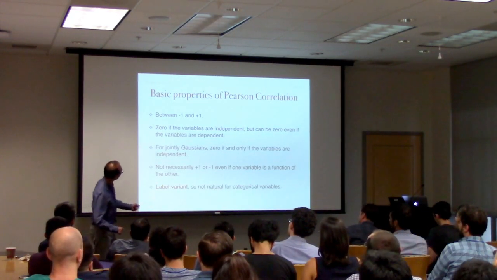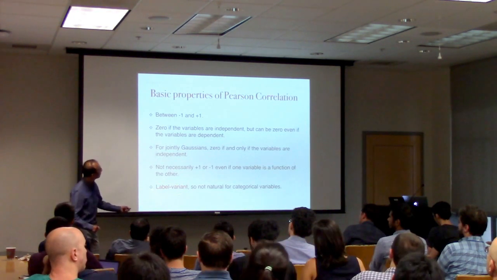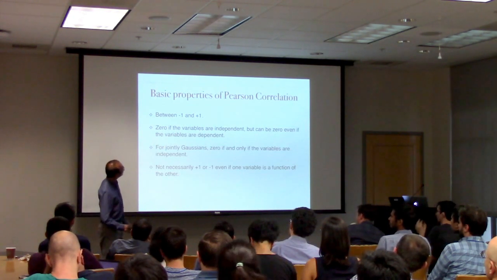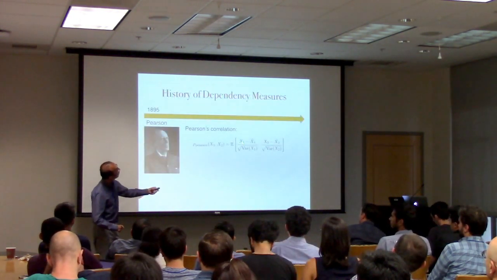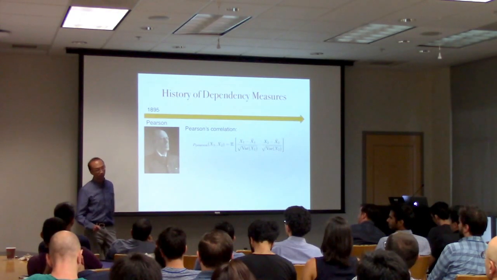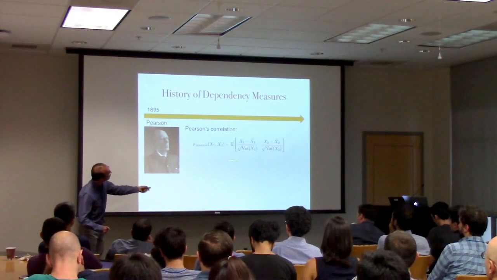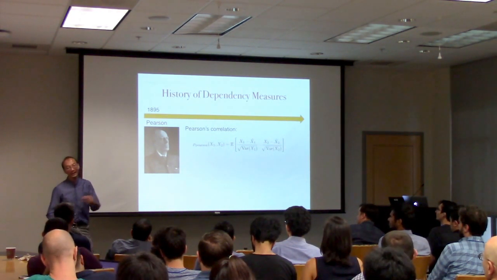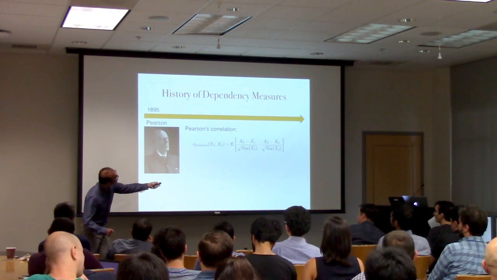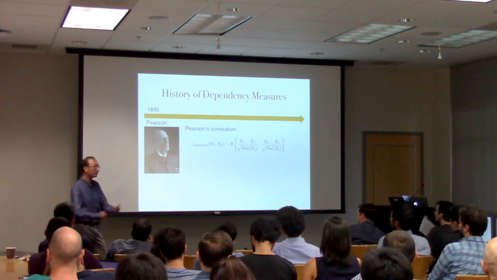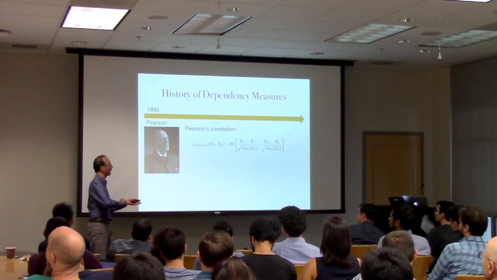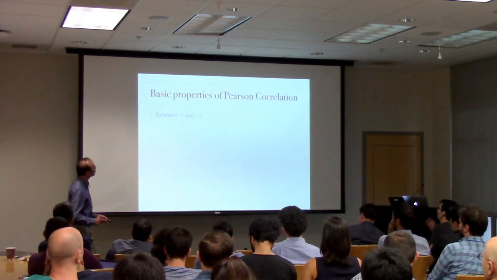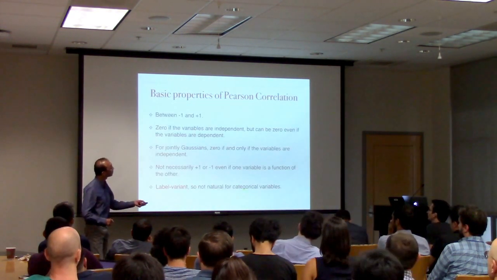And the fifth drawback is that it is label variant. Now, what does it mean by label variant? Imagine the random variables are discrete, categorical. Then this quantity depends on how I assign numeric values to those categories, because you can see the expressions in terms of x1, x2. If I assign certain numerical values, I get a certain value. Another set of numerical values, another value. So it's not a very natural measure of dependency for discrete random variables particularly.